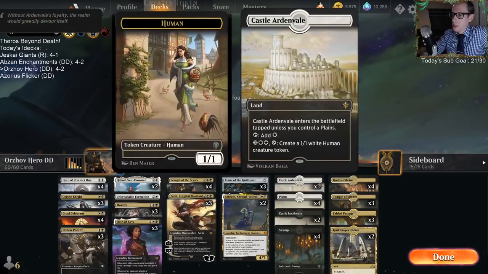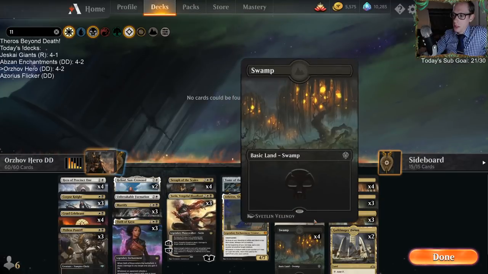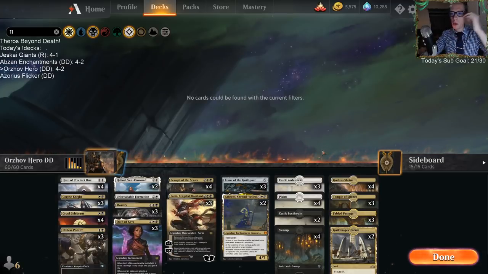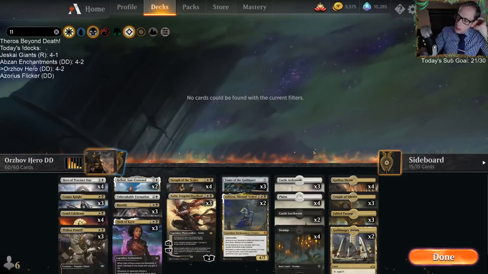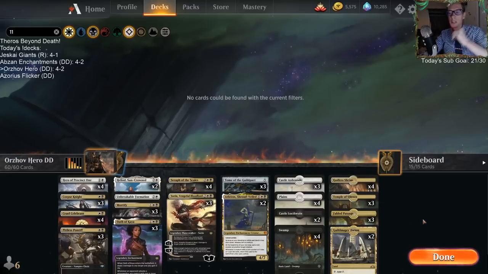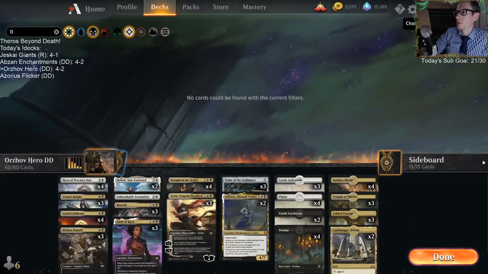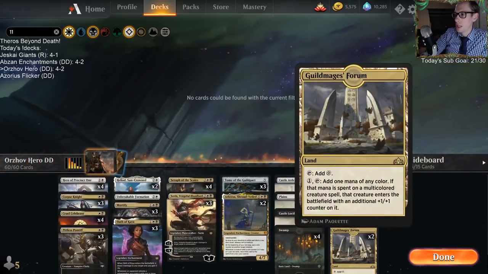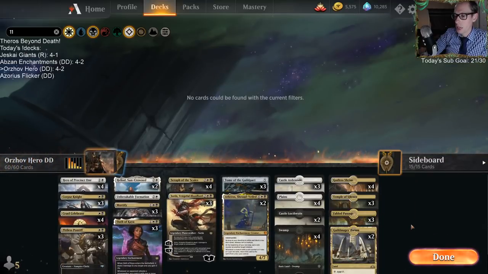And looking at this, there's 3 castles, 4 plains, 2 black castles, 4 swamps. Is black mana more important than white mana? It does seem like we're just always stuck on black mana. But there's only one difference in there. There are times that getting that extra +1/+1 counter is nice.